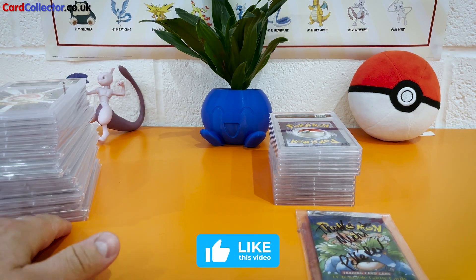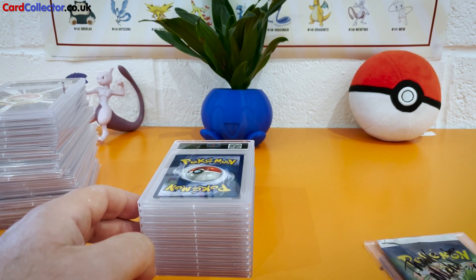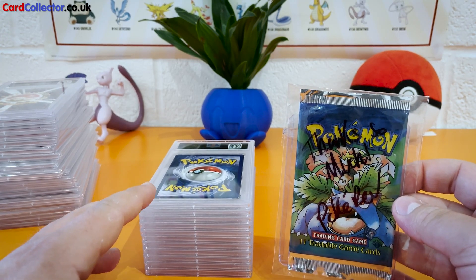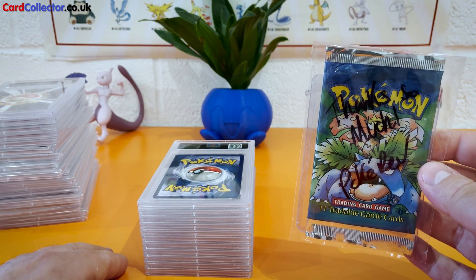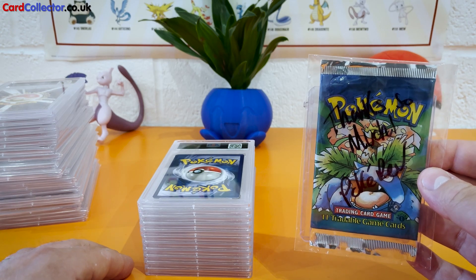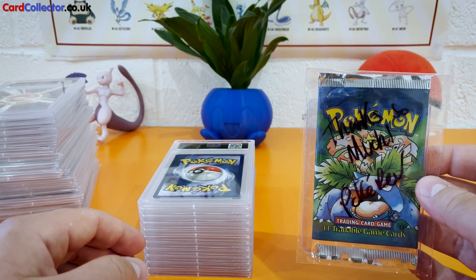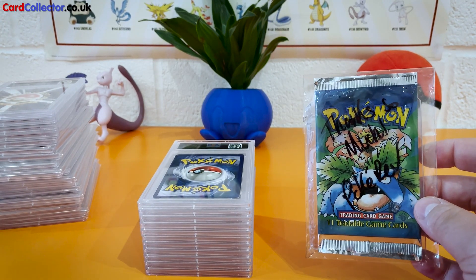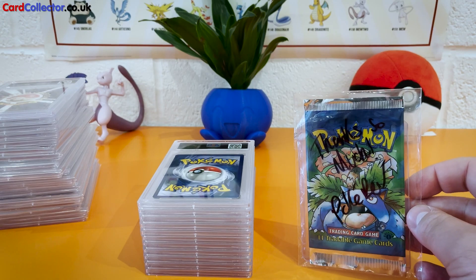Let's get to the main event — I've been absolutely buzzing for this first edition booster. Just to give you a bit of background: I think this took place in May last year, maybe late April. Full transparency — the pack cost two and a half thousand dollars. That is a hell of a lot of money at the time. But PokerRev was getting a lot of exposure and it was just good to be a part of, so I bit the bullet and went for it. We saw Pokémon explode last year with Logan Paul selling first edition packs for 11,000 and beyond. So in hindsight, it's probably quite a good deal — but let's see what grades the cards get.